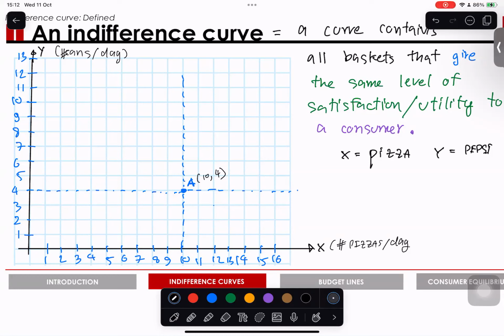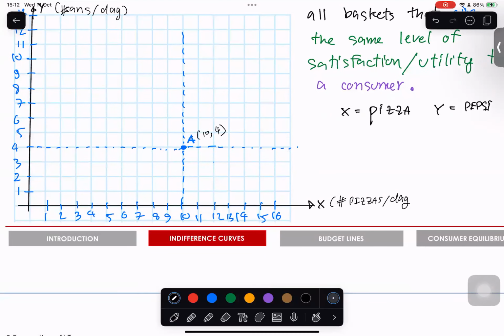Now, in your refrigerator, you have 10 x and 4 y's. But my job now is to plot an indifference curve which describes your preference over pizza and Pepsi. I already know the definition here: if I have a line, the baskets on this line must generate the same happiness level to you. Okay, let's taste first. I have this basket for you to compare with A. A is a reference point.